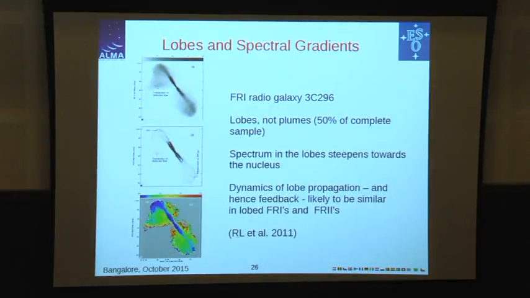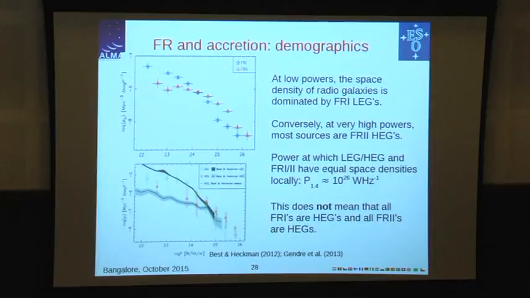Another small rant at this point, and this is important for feedback, which is that the FR1 sources are not just objects that tail off into nothing. They very often form lobes in the same way that the FR2 sources do. Here's a nice example, clearly an FR1 source within the meaning of the act, but with perfectly well-defined lobes. No hotspots, but the characteristic spectral index pattern, which you also see in FR2 sources, flat spectrum at the edge, steeper spectrum towards the center. So it's clear what's happening here. Material's going up the jet and then back to form the lobes.